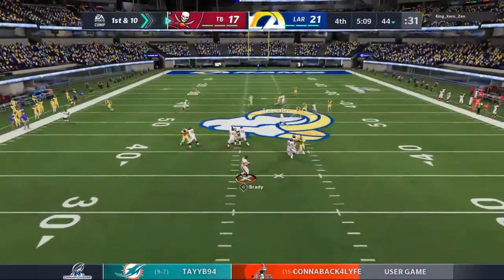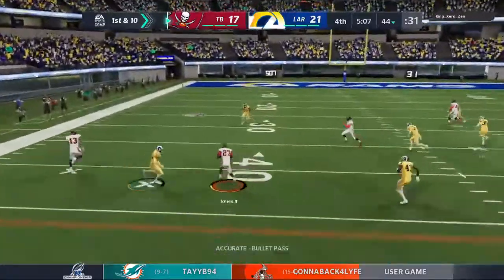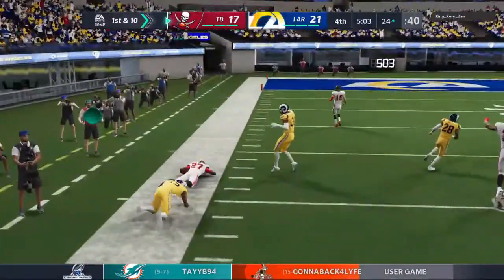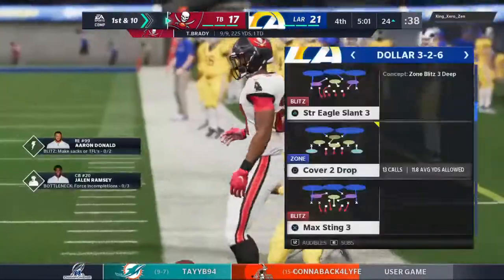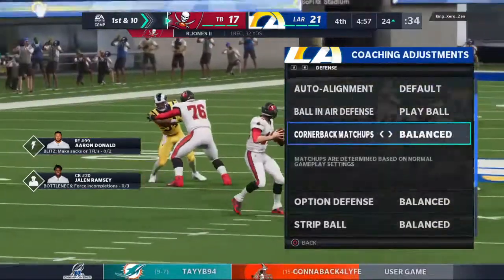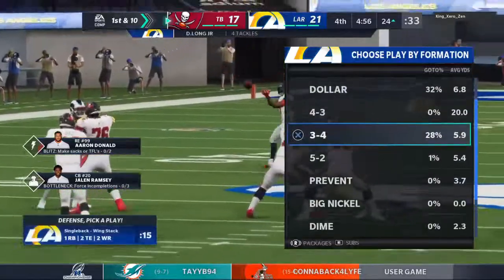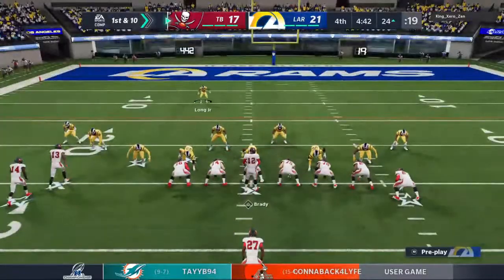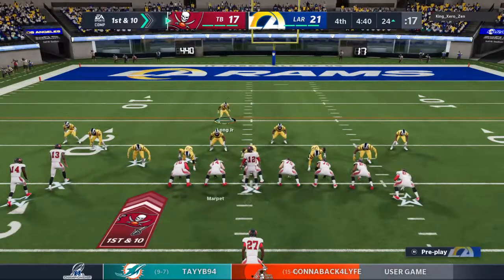On 1st and 10, here's Brady. This into the hands of his running back, Ronald Jones. And he goes down, but not before getting this inside the 25. That'll go as a pickup of 32 on the catch and run. That could very well be a defining play in this game. A touchdown, that gives them the lead, and they took a major step towards getting there with that big play right there.